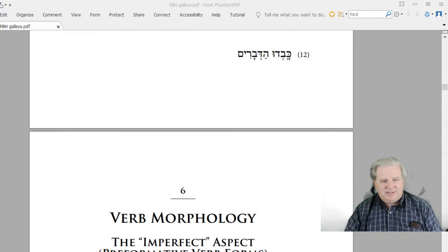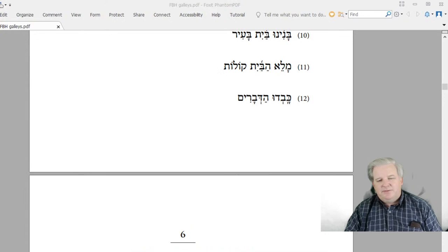And then the last one, kavadu, another lovely stative verb. It's qal, perfect, third, plural, common. It's third person, so let's check the subject position for a subject that's a possible subject of the verb. Is that a masculine plural or a feminine plural? Im, and it's a noun, yep. The words were weighty. The words were heavy. The words were important. Jiggle it till it makes sense. Good enough. There's some exercises for you.